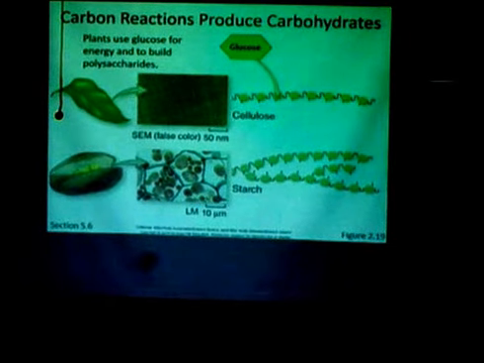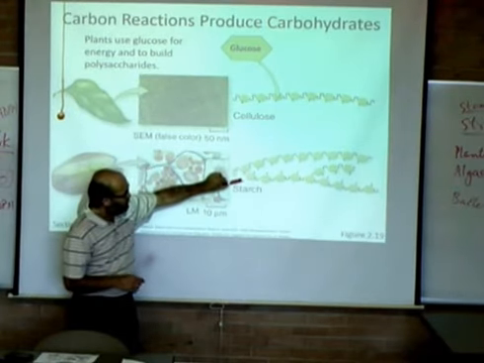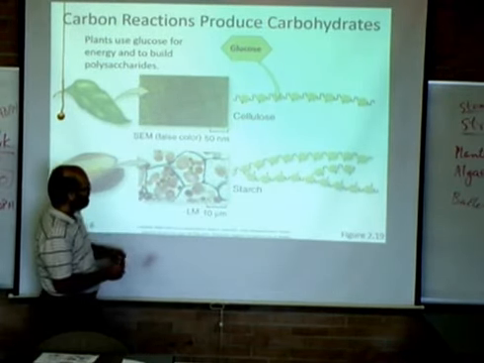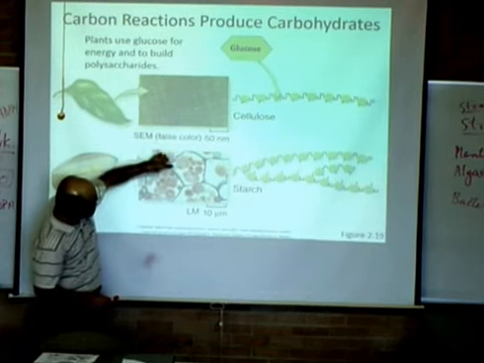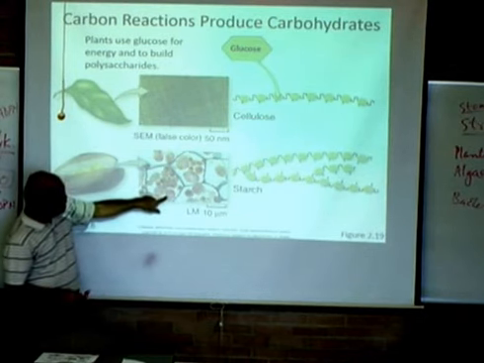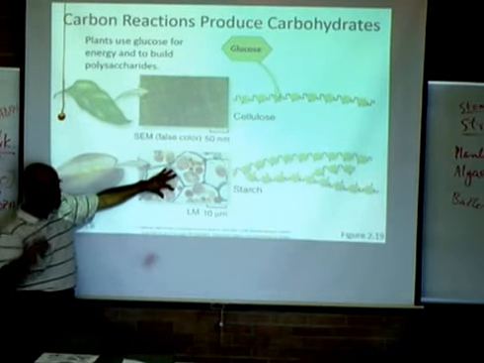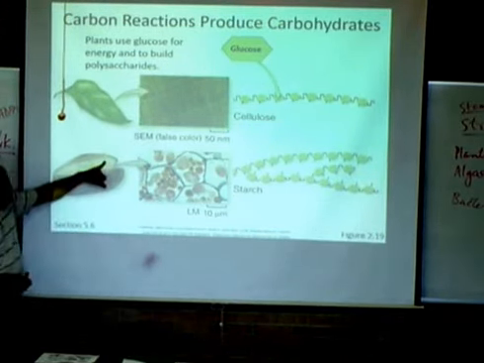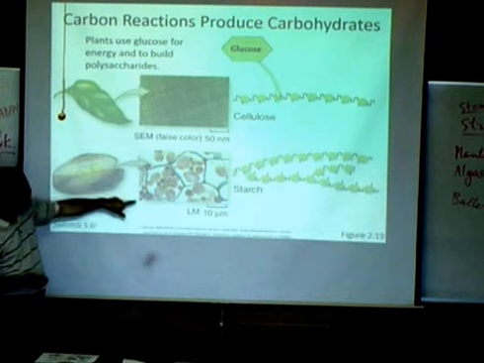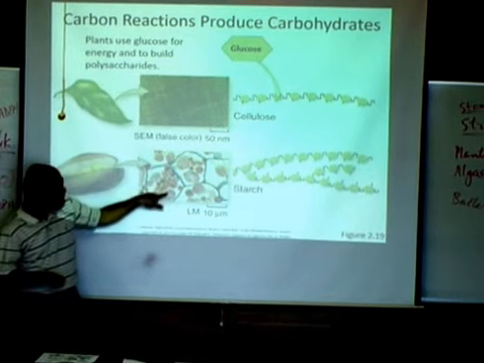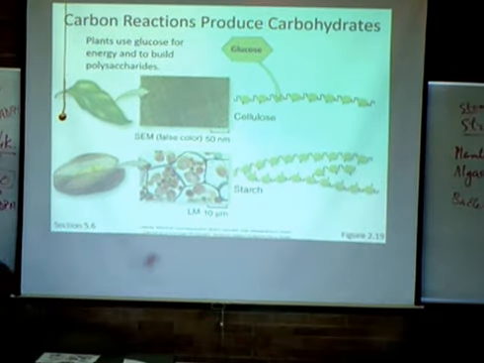Once the glucose is produced, glucose is joined together to produce the starch molecule, which is a polysaccharide. So this is how these molecules are stored. This is a cell here. These are different cells, shown here with the cell wall. And these glucose molecules are stored in the form of starch inside these vacuoles. They are small membrane-bound structures also. If you take a slice of this potato and stain it with a dye called iodine, which we have used in the lab, you can see the potato containing all of these small vacuoles that are completely filled with carbohydrates or starch molecules.